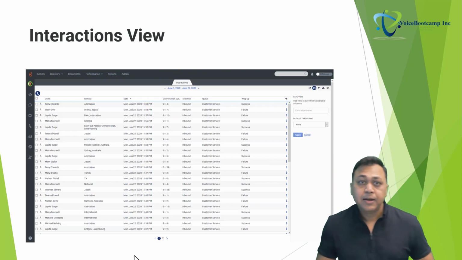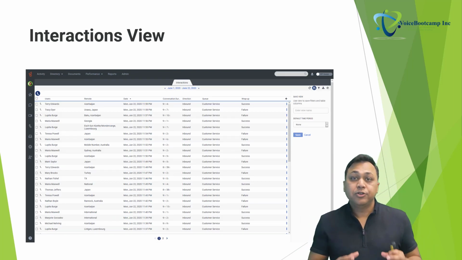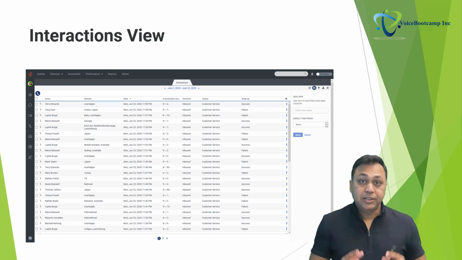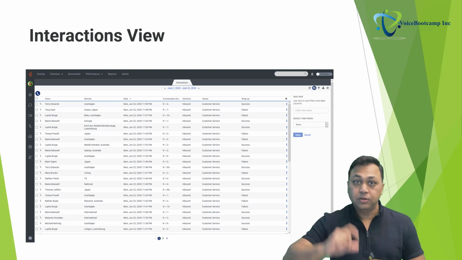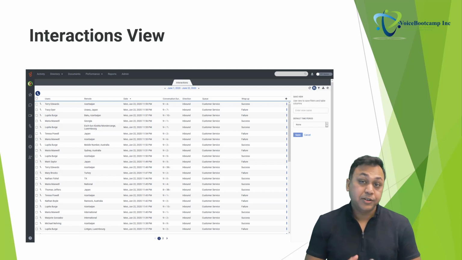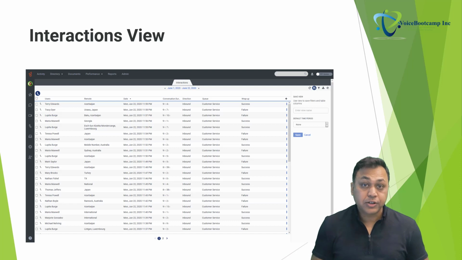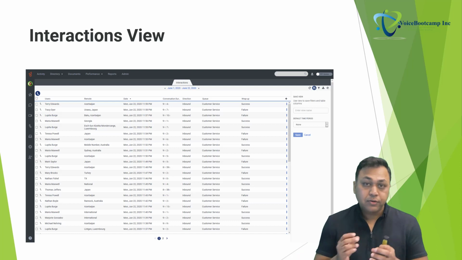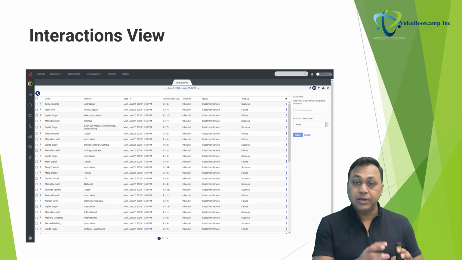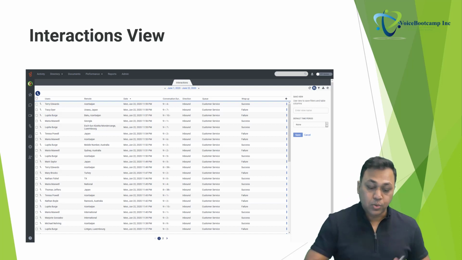Interaction view, which is basically under the performance menu, lets you view all in-progress and completed interactions. Now, there are individual views for each type of interaction, or you can see all by selecting the all filter. You can view the data by interval, day, week, or even month. So you can click on the interaction view that brings up the detailed view, which allows you to monitor the live conversation or access a recording and other data for a completed call. So if call recording is enabled, you will be able to click on a specific conversation and then hear the recording if you want to.